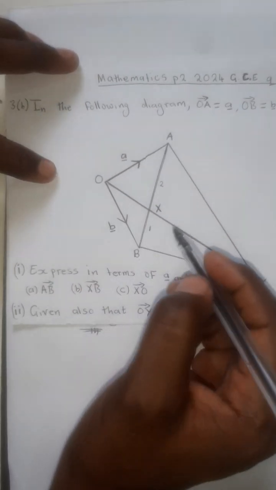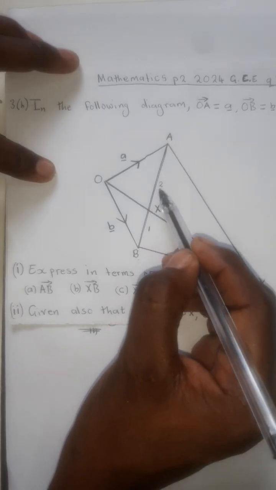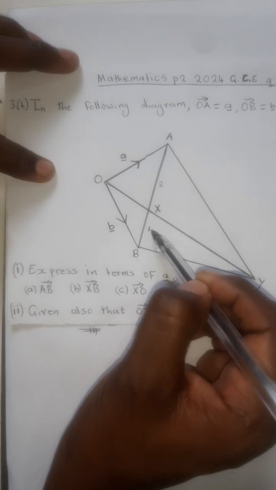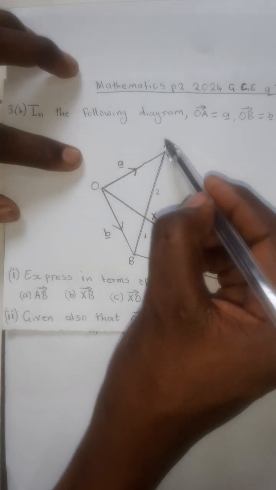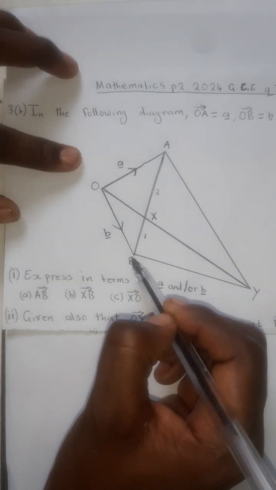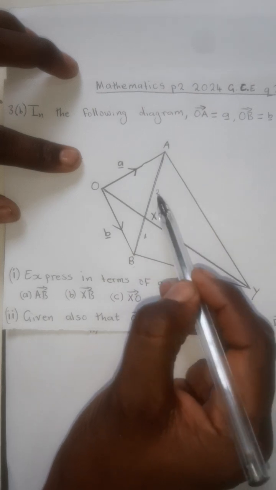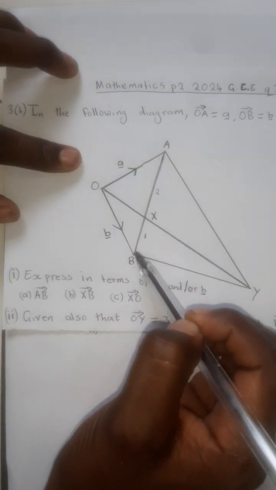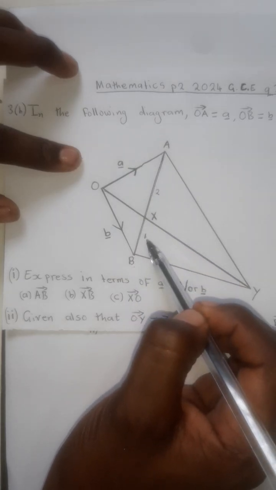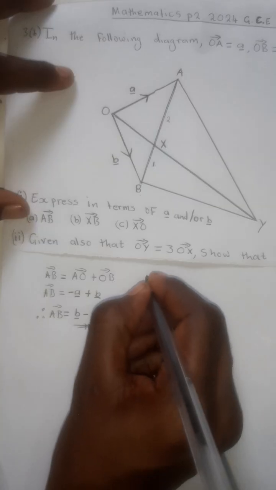Okay, so now look at this. It's very simple. So from A to X, they're saying it's a 2. Now, where did I get this one from? This one, they're saying AB, the whole route. Now, the whole route is 3. That's AB. So, if from A to X, there's a 2, and the whole thing is 3, we just say the whole thing, which is 3 minus 2, and we have our 1 here. Okay? Because in this concept, we're now using ratios. So, we can now come here and say XB, we're going to use ratios.